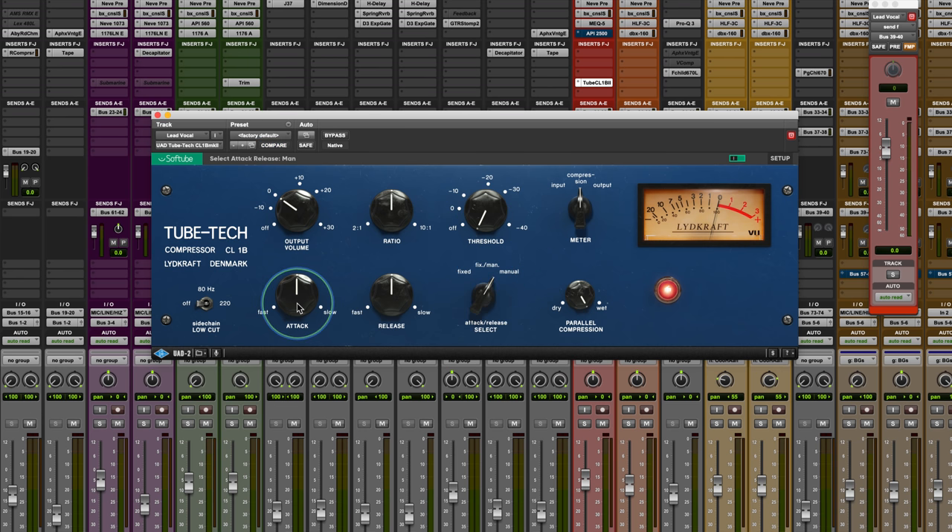You can go to manual mode and the knobs kick in. In manual mode, on the attack side you have 0.5 milliseconds up to as slow as 300 milliseconds, giving you a much broader range. On the release time, at its fastest it's 50 milliseconds — the same as the fixed — and it goes all the way down to 10 seconds. So you could get that gain reduction needle to just sit there solidly if you need to.